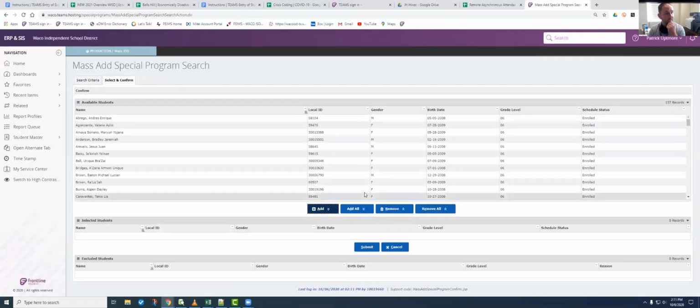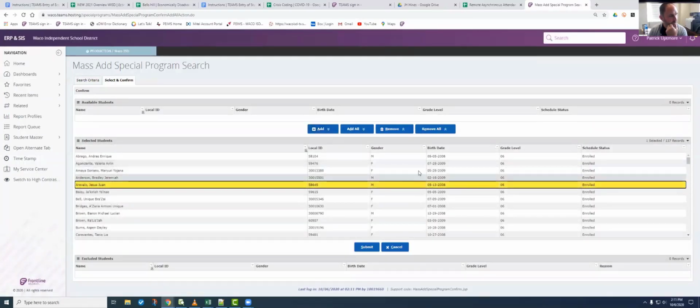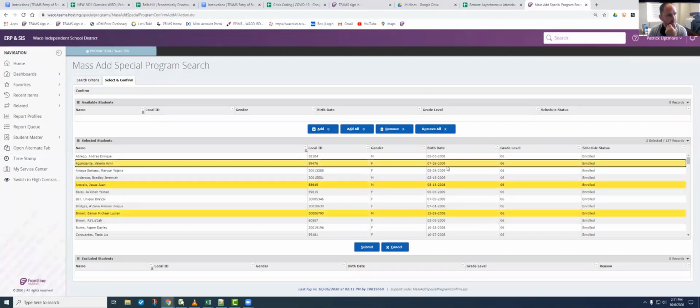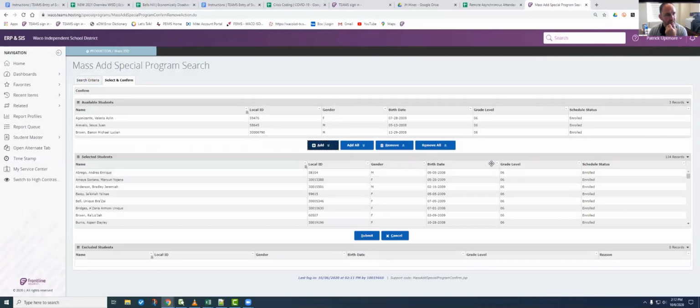Apologize. So you can do, if you have, again, the majority of your students are going to be coded as EcoDis, you could do an add all and then select the students from the selected list that did not qualify and remove them. So there's a couple different ways to do it.